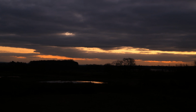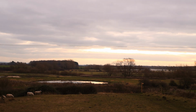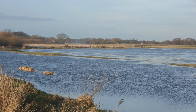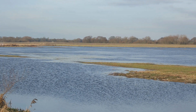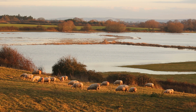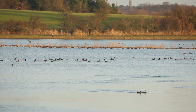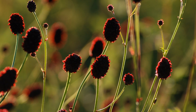Eastwards, towards the lowlands of the Vale of York, and lying just south of, but within the City of York boundary, is Lower Derwent Valley National Nature Reserve. This area is one of the largest and most ecologically intact areas of traditionally managed species-rich floodplain meadow left in the UK. The seasonally flooded landscape is a vital stopover site for hundreds of thousands of migrating waterbirds and makes for an impressive spectacle on a crisp winter day.